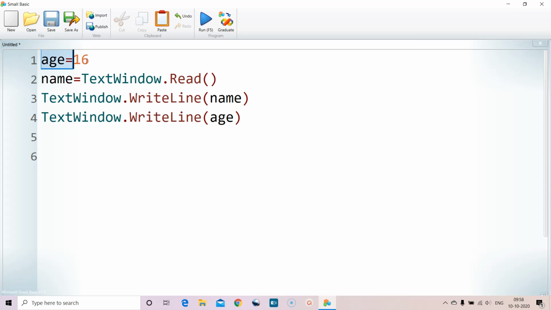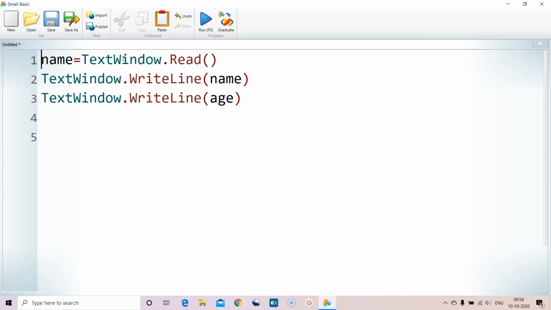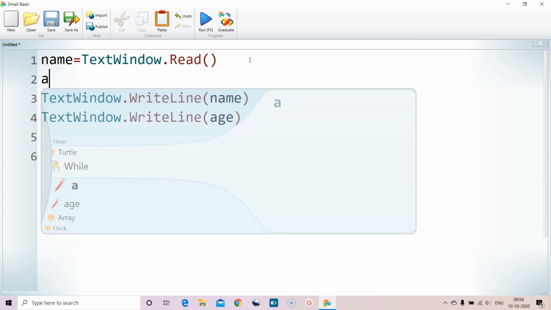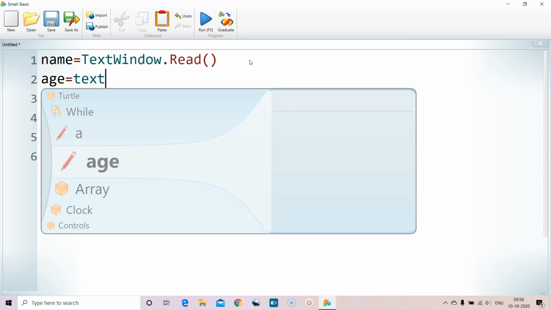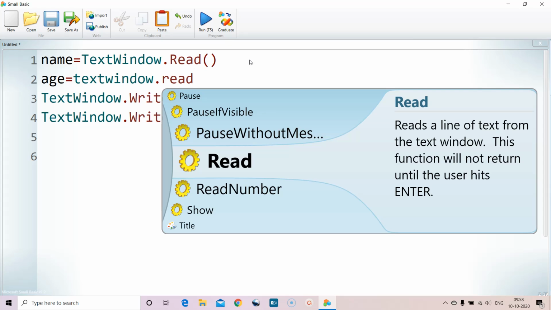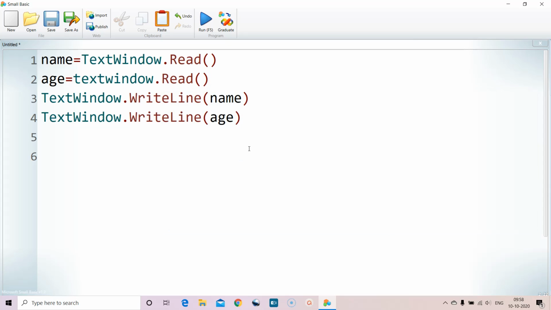And let us do the same for the age. Age equal to text window read, or you can also use read number because this is a number. So let us use this one only. So I am reading the name from text window, that is also from the keyboard, and I am also reading the age from text window, putting it into the variable called age.